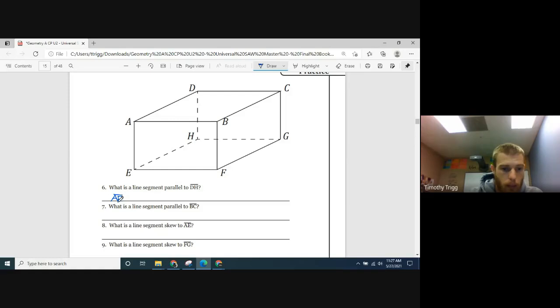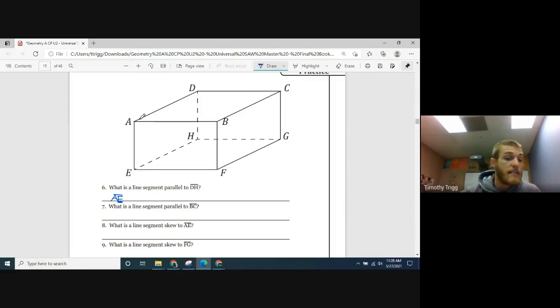Now, that kind of looks like an F. Make sure it looks like an E. Also, for line segments, I put a little segment on top. So the way you label line segments is you put both the endpoints, in this case AE, and then you put a little segment on top, indicating that that's a line segment. Would it be correct if I put EA instead? Yes, it would. As long as you put the correct endpoints and you put a little segment on top to indicate what you're talking about. So AE is the same as EA, same thing.